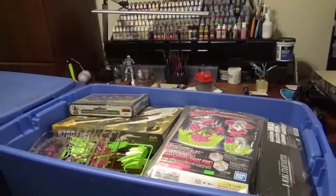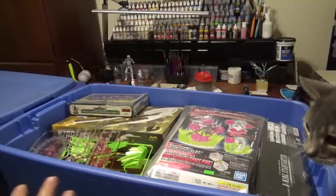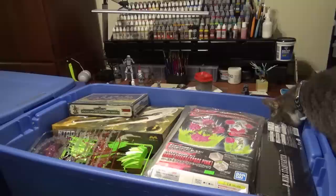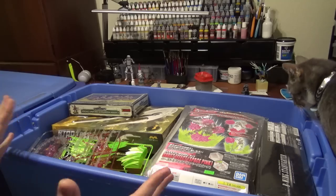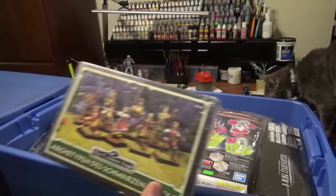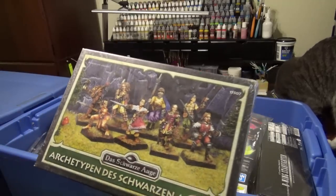You may consider this the box of fail — stuff that's never been built and may never be built. I'm sure a lot of you model kit builders out there are laughing because all I have is four of these boxes. I know people who literally have storage units full of miniatures and model kits. This is my meager collection. I'm going to try to figure all this stuff out. I've organized it between miniatures and model kits.